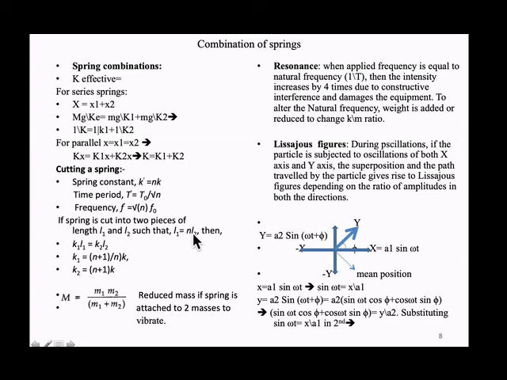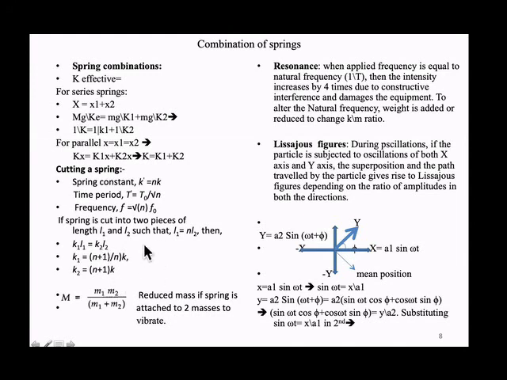So if it is cut into lengths in the ratio n to 1, then K1 is n plus 1 by n into K, and K2 is n plus 1 into K, because K2 is the smaller one. As the length goes smaller, the spring constant increases. As it is longer, the spring constant reduces by n times. So if I connect them in parallel, n plus 1 by n plus n plus 1 become n plus 1 by n plus 1, they cancel, and you get K. So again it is the original spring in series.